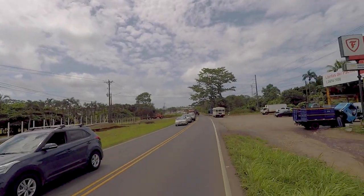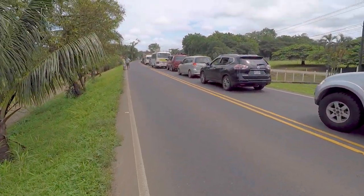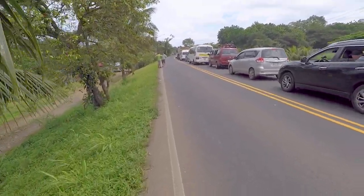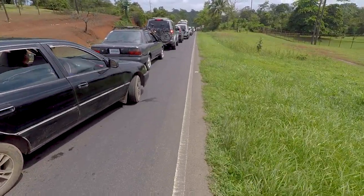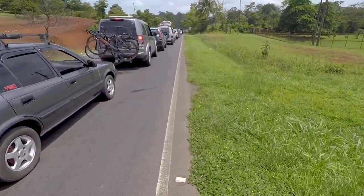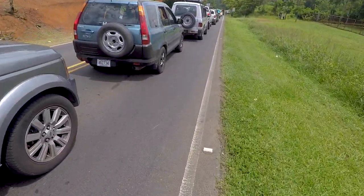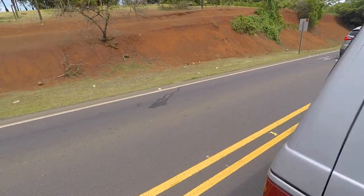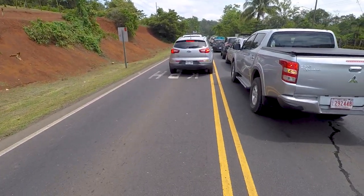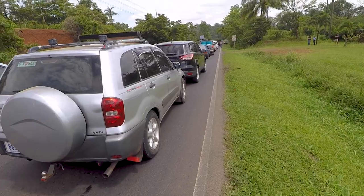So traffic has stopped, guys. We're not quite sure what's going on. Our car is back there, but I'm gonna walk up this way to see if we can see what's going on. We're trying to get to the hotel, so we'll see. I'm still walking down to try to figure out what's going on, but I haven't seen anything yet, just a bunch of cars. Hopefully we figure out something soon. What's kind of interesting is that some of these cars try to bypass everything else, but now they're blocking the other side of traffic. So now both ways are blocked. But it looks like I may see the accident up here. I'm not sure though.